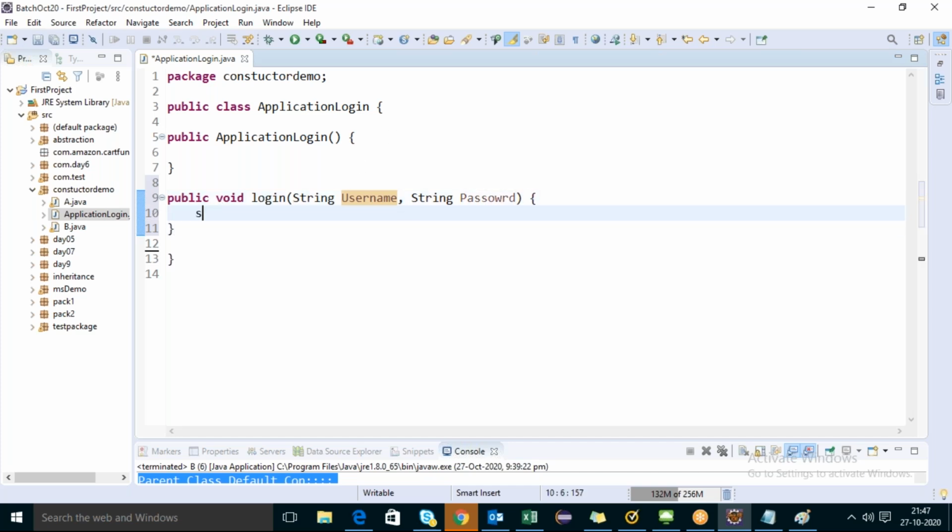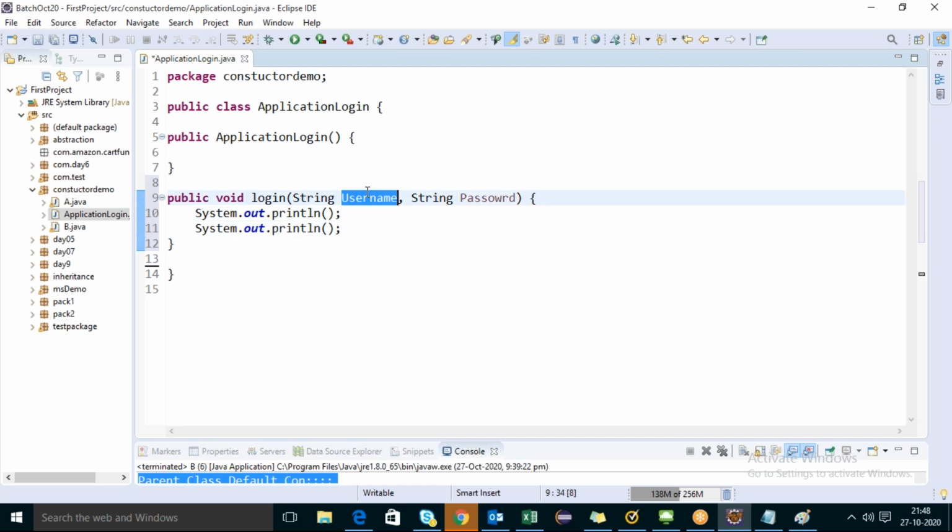Now, this function is nothing but application login, team. So if you pass a username and password, this method will try to log into this application.